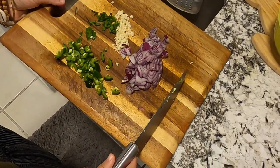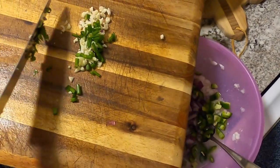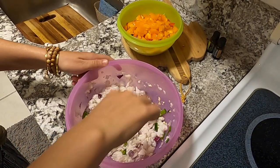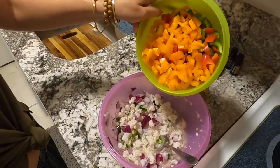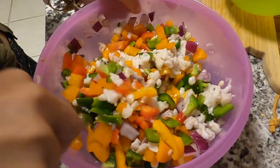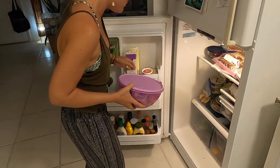So now we're gonna add the other ingredients. We just kind of eyeballed it, just went by feel. Some onion, jalapeno, garlic, chive from the garden, shadowbenny, peppers. Try the peppers. Now I'm gonna add the peppers. Beautiful. Beautiful, honey. Now we'll put it in the fridge to chill.